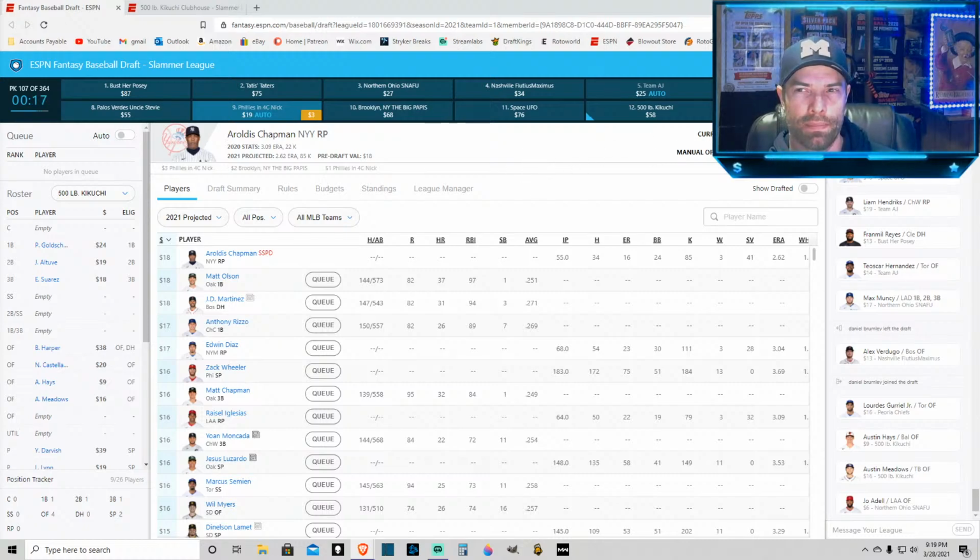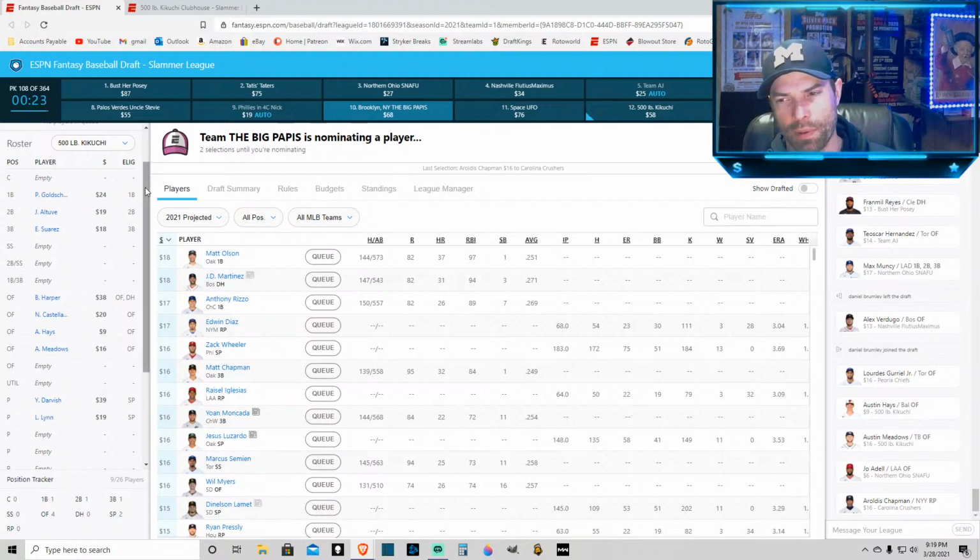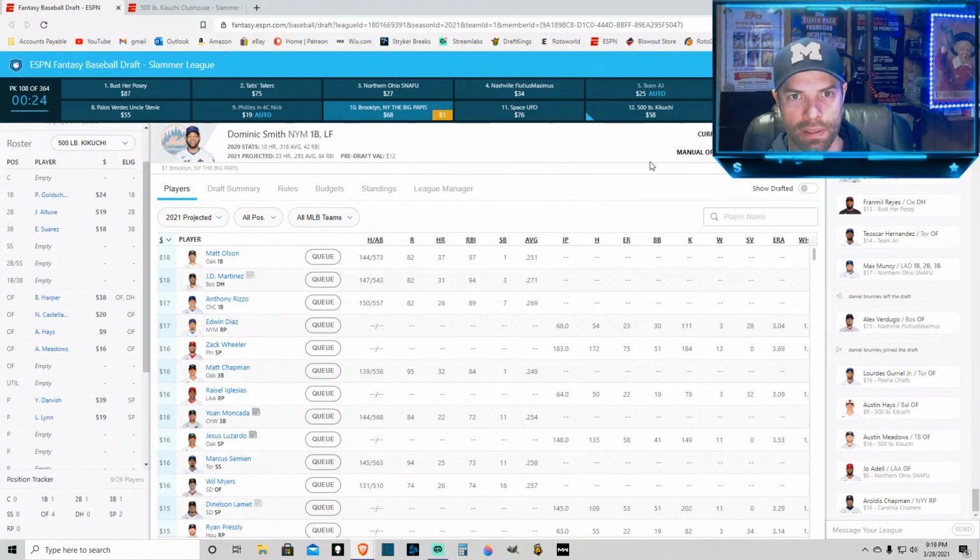Chapman, here we go. I love Chapman. I'm going to go all the way up. Let's go the $15 route. I'll pay $15 for him. Crushers is up to 16. Oh wow, I just went for that. That's what happens sometimes when you bid high like that. One guy mistakenly hits the button, then everybody else realizes, uh-oh, it's really expensive. But you can also get a good deal by doing that too. Dominic Smith.